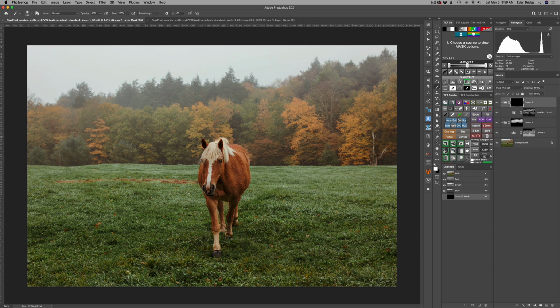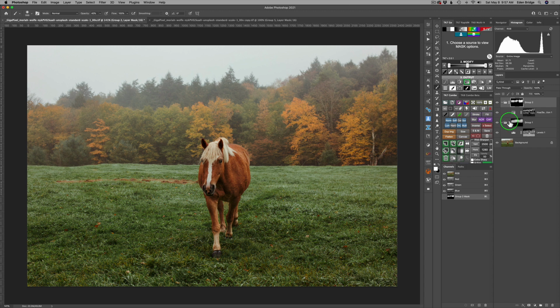I'm going to start applying 40% over these trees. Now remember, every time I lift my brush and start to paint again, I'm going to add another 40%. So I can selectively just go over the areas that I want to affect. All right, and I think that's pretty good. Hit there a little bit more.